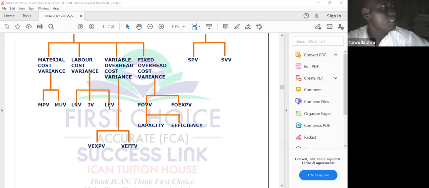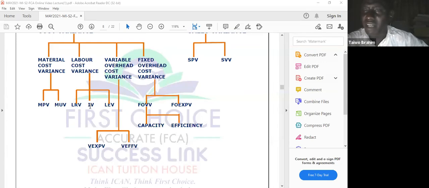But we also have labor efficiency variance, that's LEV. It's talking about how efficient the workers are, in the sense that if we want the workers to use 2 hours to produce one bread, and we now realize that the workers are using 3.5 hours to produce the bread, that means that the workers are not efficient. It means that they are using more hours than the hours envisaged for them to use. They're going to incur more cost in that process. That variance in labor due to the efficiency or inefficiency of the worker in respect of the hours they are using is what we mean by labor efficiency variance.